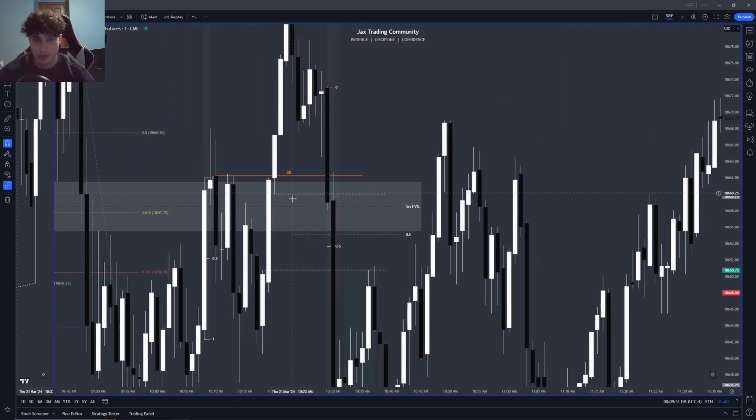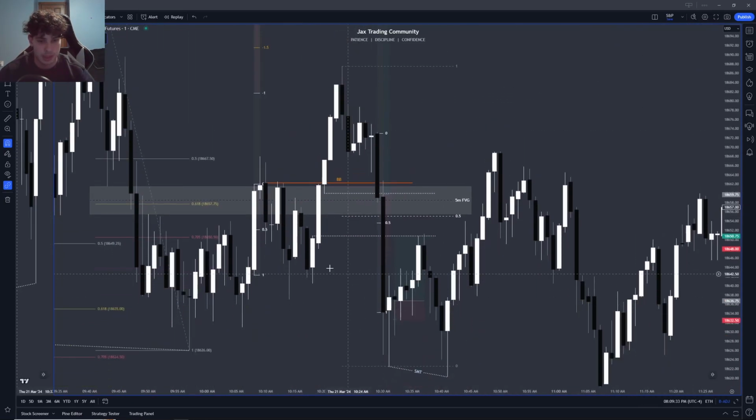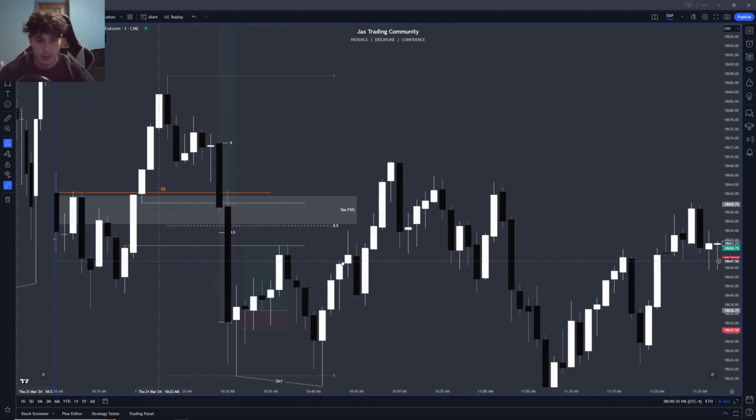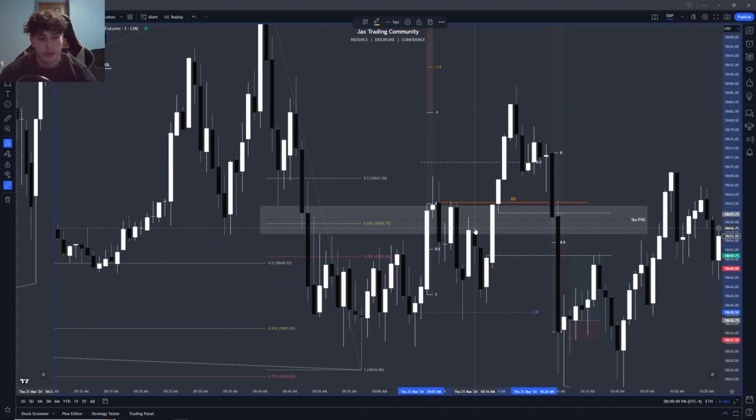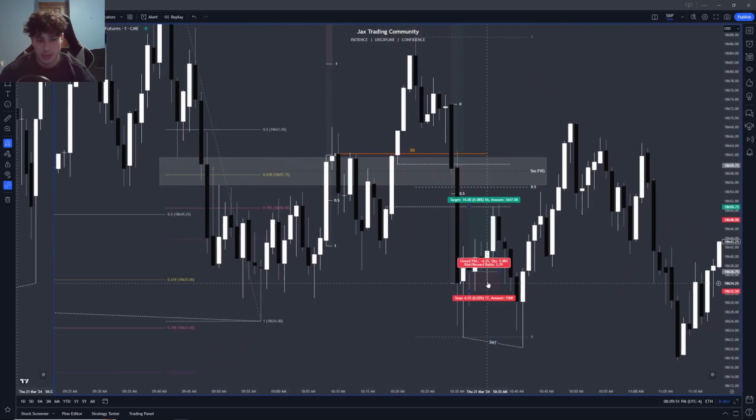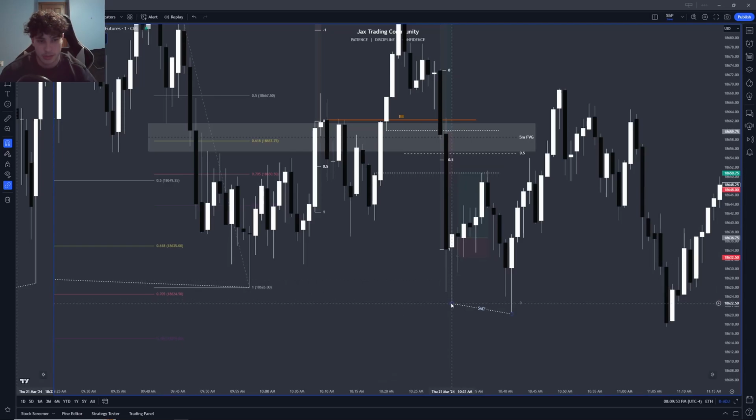So I took my first long entry right here, and I put my stop at the bottom of this candle. And right whenever I entered, I saw this little small rejection, right? And it came back down a little bit. So I entered here and instantly got stopped out. At this time, I was thinking, okay, this was probably just the manipulation leg. As you can see, it came down and it swept all these lows. It also was the first wick to actually tap this 70.5% level.